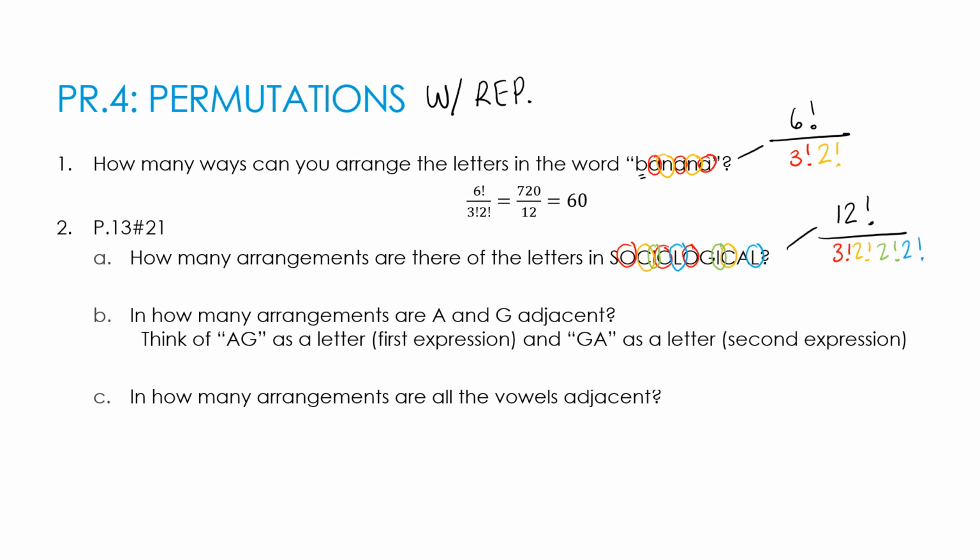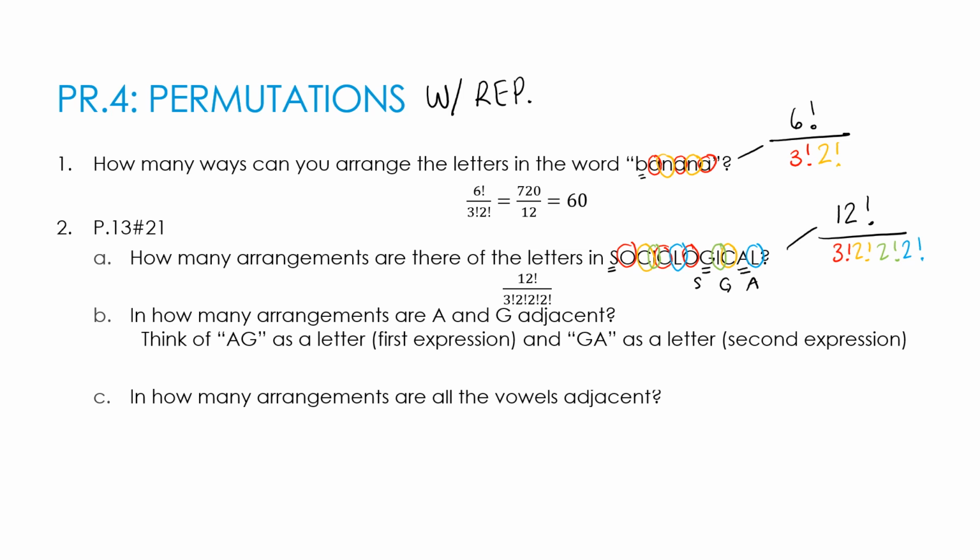And then I look at what's left over to make sure I didn't miss any. I've got an S, I've got a G, and I've got an A. So S, G, A are my singletons. I don't care about those, so that's my final answer. And again, you could go ahead and find that as a raw value as well.